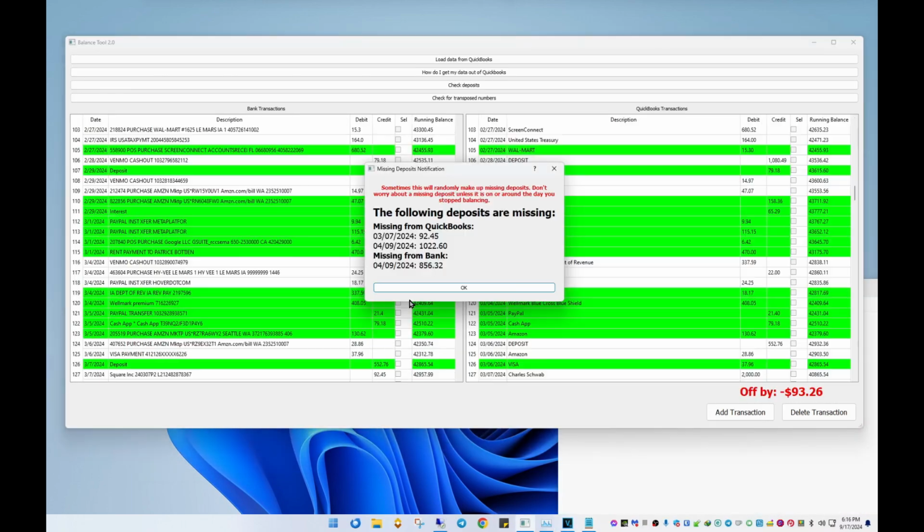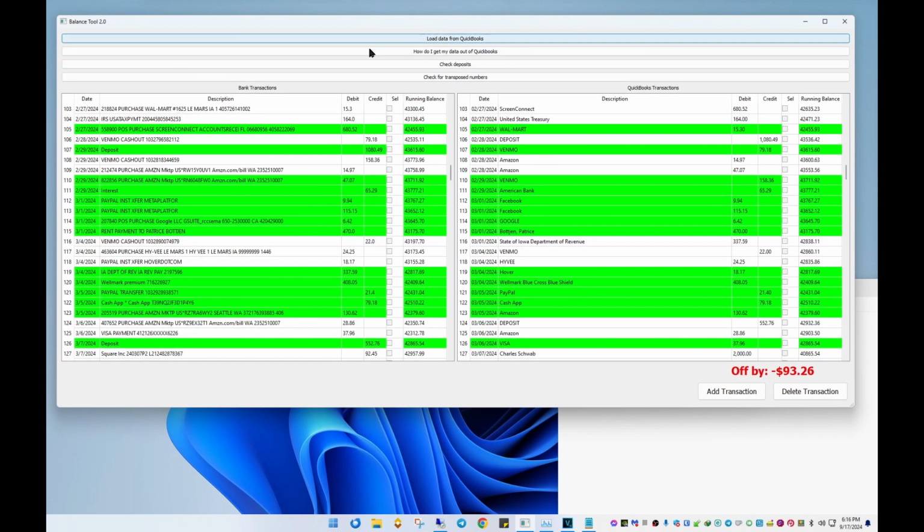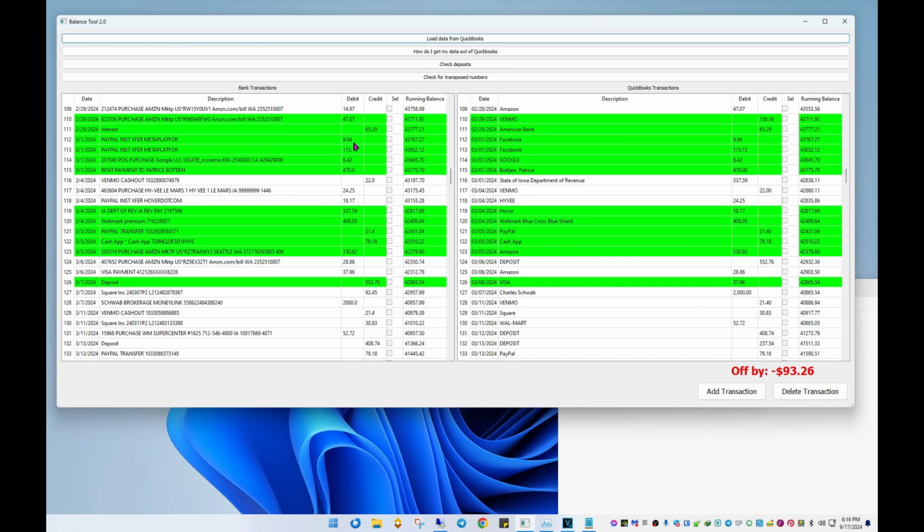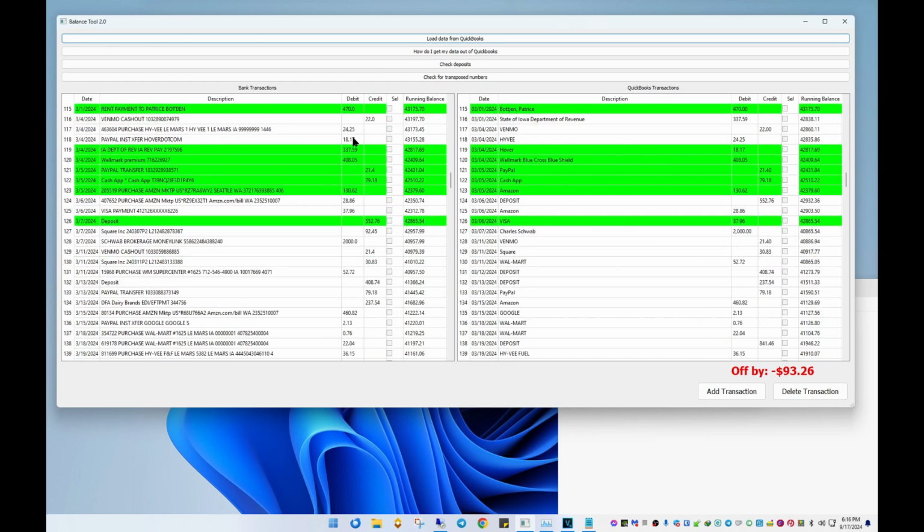QuickBooks data. Now this is going to pop up and say we're missing these transactions. Actually, for me, these two were at the bank, and part of that deposit, 100 of which got returned to me. So these two are never going to match. You're going to notice that the green lines indicate where you balanced and where you stopped balancing. So if you look right here, we can put a check mark in the ones that we already have. 2140.